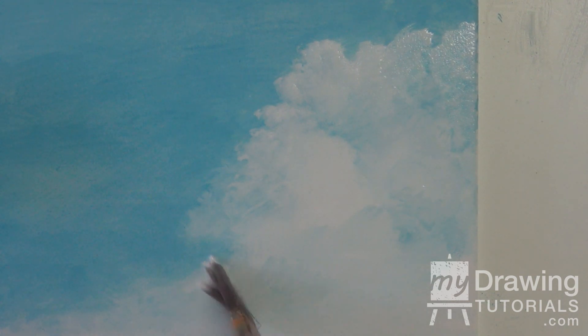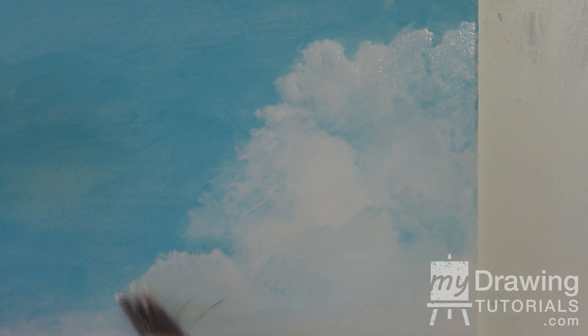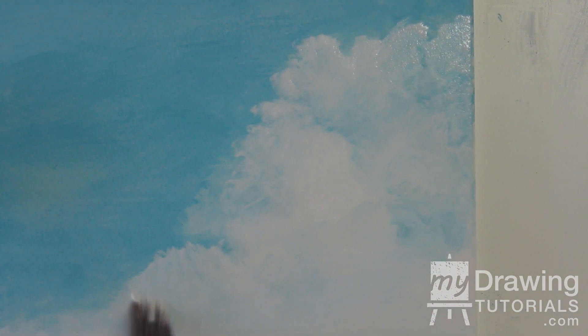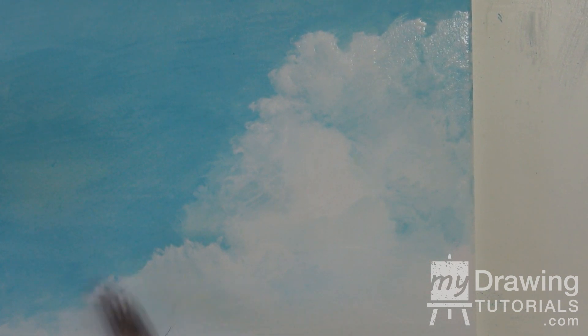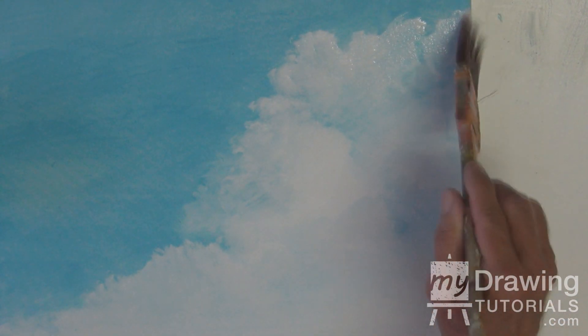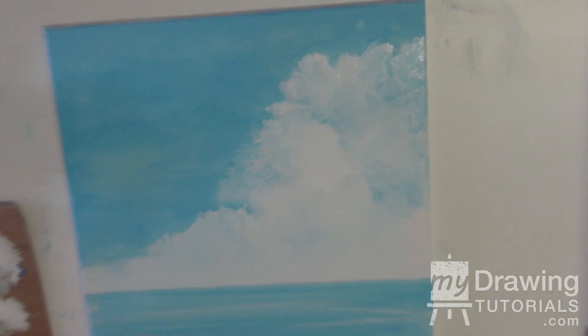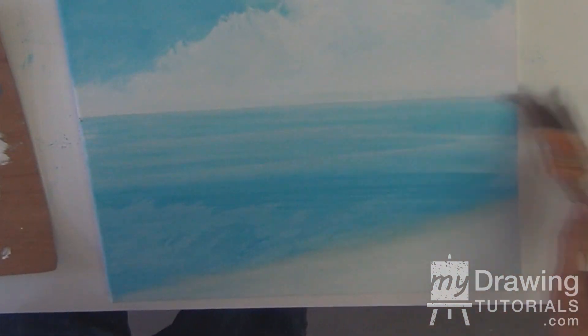Any hard lines — just kind of soften them down. You don't need to eradicate them completely, just let them be there. Now I've got still a little bit of white in my brush — once again I'm going to pull it across the ocean very softly, soften that down. Now I'm going to take this brush and go right over that line because I've got white in my brush, makes it softer — less distinct. The horizon. This is all about making it softer.